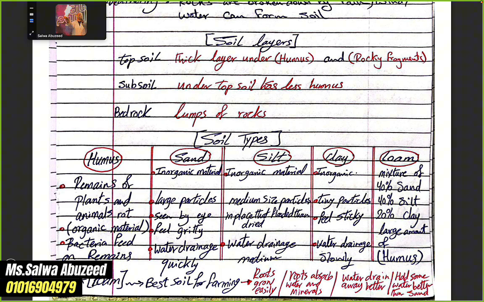And the question here is, which type of those 4 is the best for gardening? So as we know in the rocks, there is one that stole from igneous and sedimentary and called himself metamorphic. In the soil, we have another thief, loam. What did loam do? He stole sand, silt, clay, and a large amount of humus. He made a mixture, and he called himself loam. And this one is the best for gardening. You want a farm, you just use the loam. It has the characteristics of all four types.